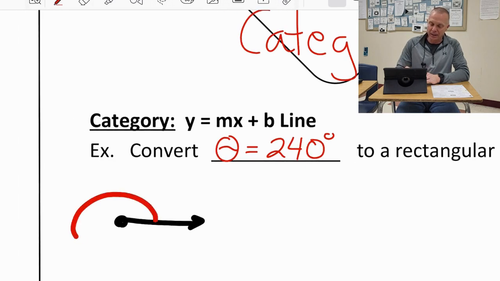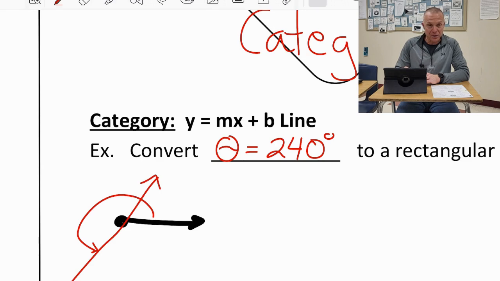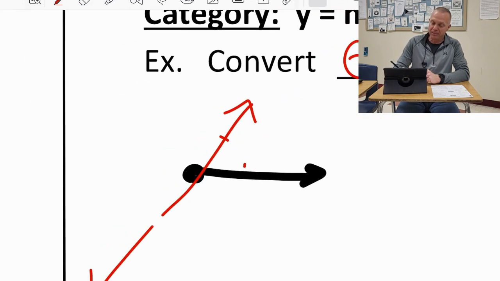It's a line that is represented by an angle or a rotation of 240 degrees. So if I start on the polar axis and I rotate 240 degrees, I get a line. The real question here is, how do I write this equation using a slope and a y-intercept, basically using y equals mx plus b? Let's develop this a little bit here.